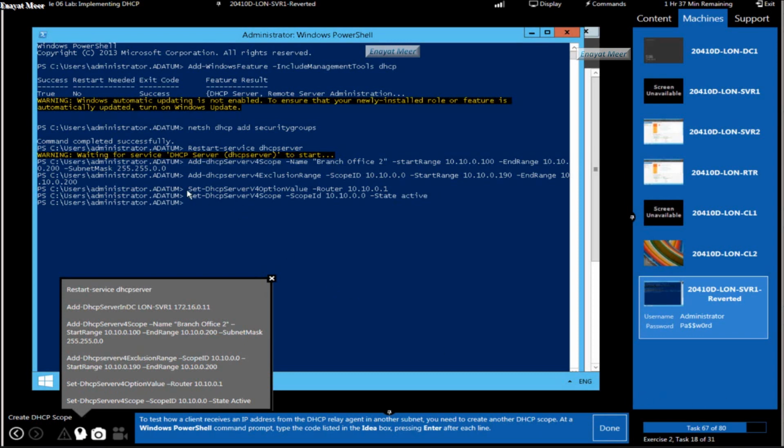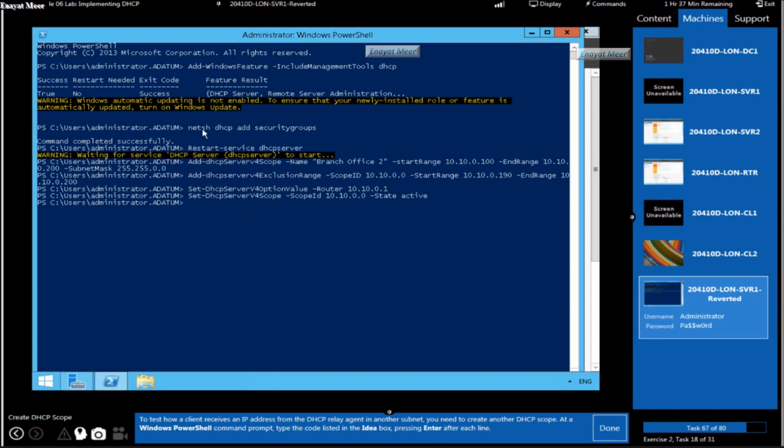Now we have to activate the scope. In the GUI method, you can go into the DHCP server, right click on the desired scope and activate. Through PowerShell, you can use Set-DhcpServerv4Scope, then add a scope ID and the -State switch, -State Active, so it will make your scope active.